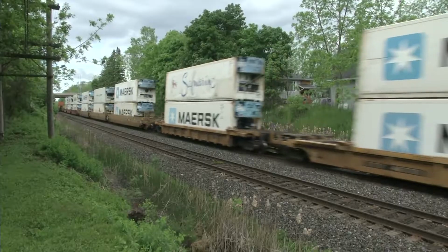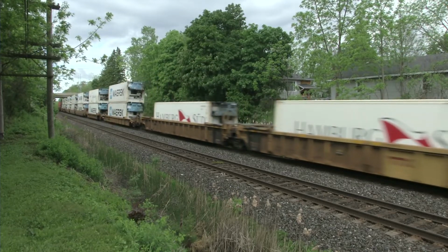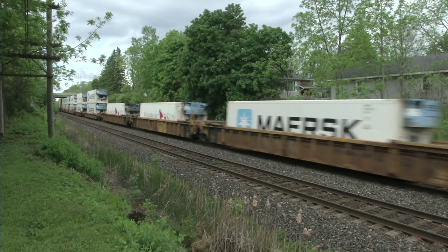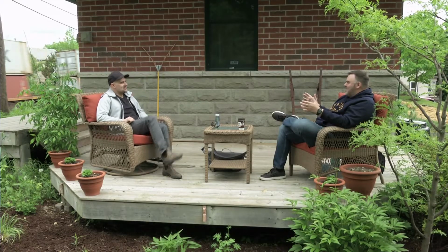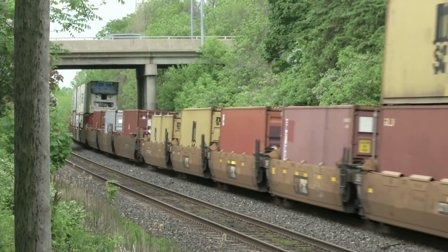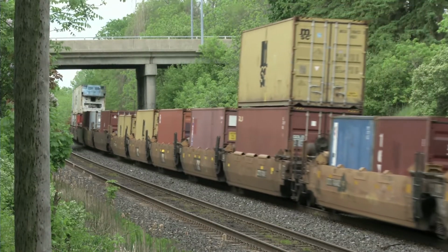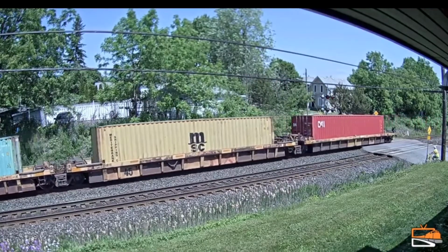I used to find intermodal trains pretty boring, pretty blasé when they were first on the scene. Everything was clean, all the equipment was new. But I find they've been around enough that the equipment's weathered, the cars, the containers have weathered. There's a lot more diversity now with the shipping companies, and I find that, like the old manifest trains, the intermodal trains have taken on more character. Right. I'm actually enjoying them a lot more now. It used to be, it's a container train, right? But yeah, there's a lot going on if you pay attention to them.